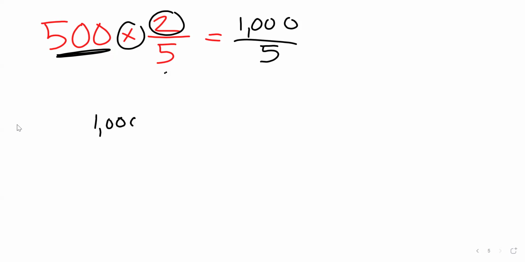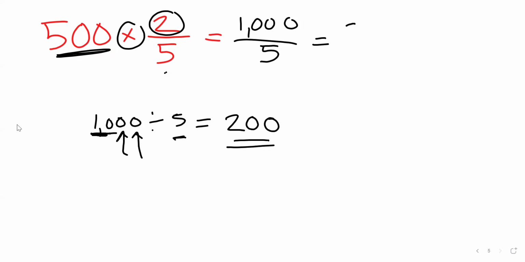That's 1,000 divided by 5. Oh, this is base 10. I was going to do a big division, but this is base 10, because look, 10 divided by 5 equals 2, and then these 0s do not have a match, so I give them a match. And so this actually equals 200. Why did I pick 500? I don't know. But there you have it.